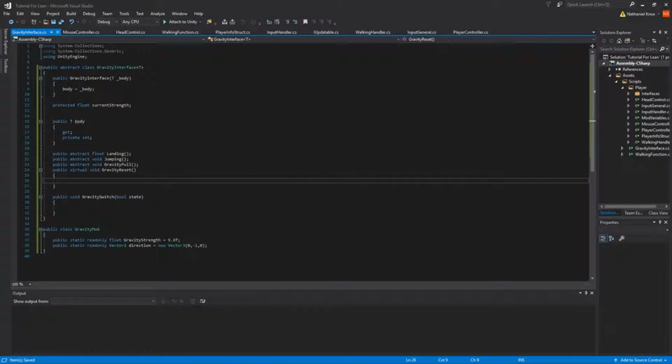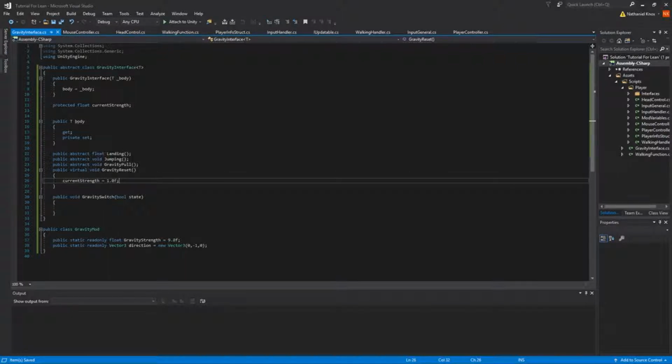Let's see, for gravity reset, current strength equals, let's say, 1.0. For current strength, I wouldn't put it into the negatives or positives. I would just use it saying, okay, well, it's now times by the direction, and the direction is what we're relying on.